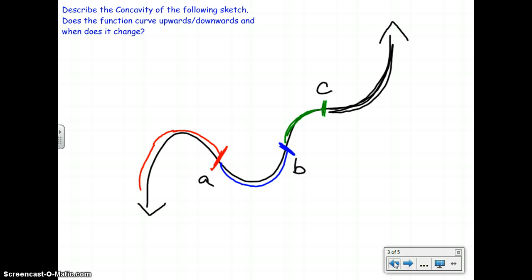So the second part to that before we move on is notice the different types of concavity change. If you notice at A, the concavity is changing right in between the relative max and the relative min. At point B, it's kind of a similar change. It's a change from a relative min to what it looks like might be a relative max. However, then at C, it actually is not a min or a max. That's called a horizontal point of inflection.